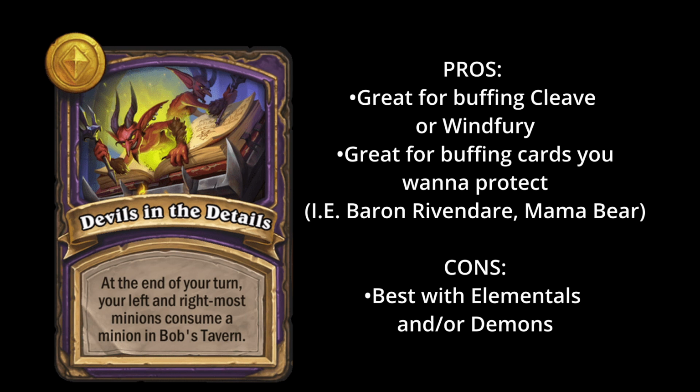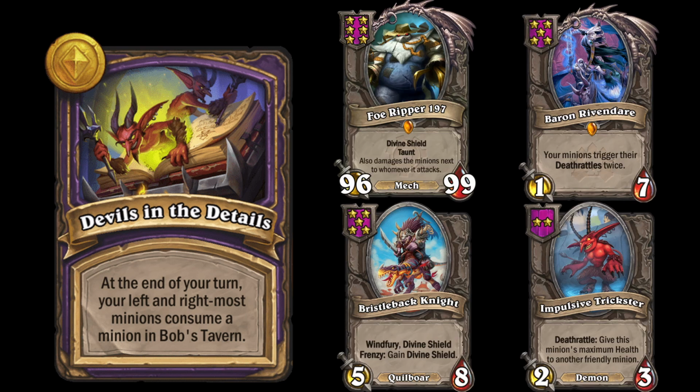They have cards that can really make this reward into one of the best. Ideally, you want these minions to be ones that can best utilize the stats. Leftmost is someone with Cleave or Wind Fury, while the rightmost is either a minion you want to protect, a strong taunt, or a card like Impulsive Trickster.